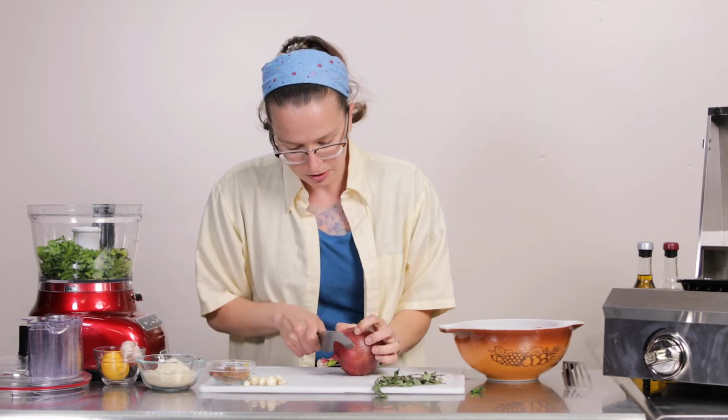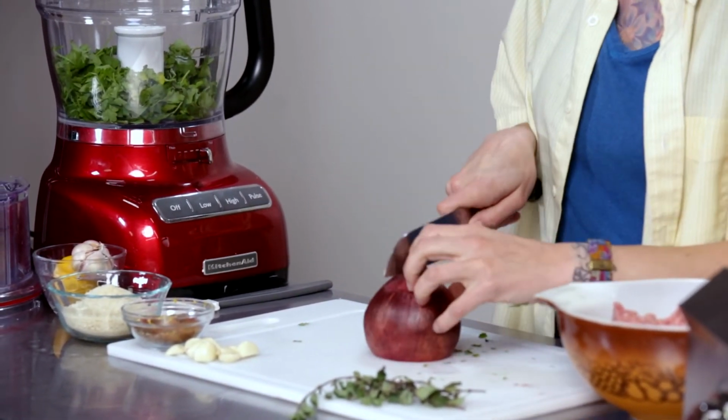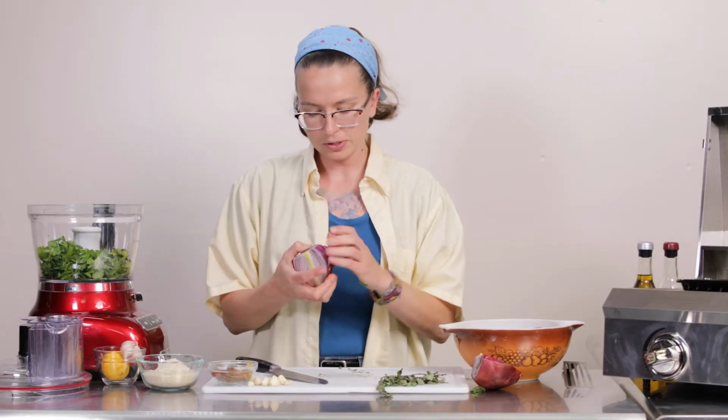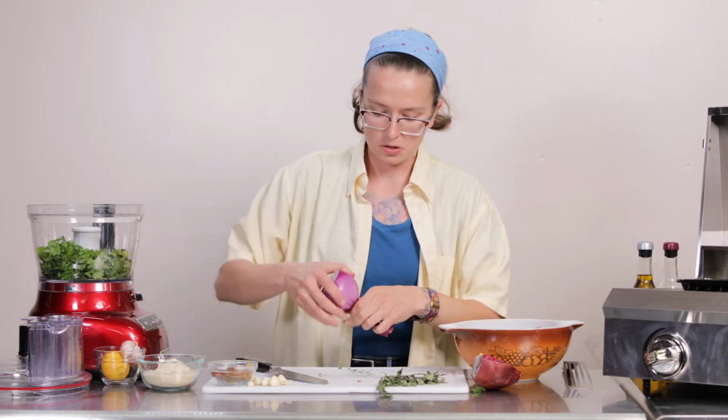And we're gonna add half of this large onion. Taking off the outside papers, and we're just gonna give it a nice little chunk so it has a head start.